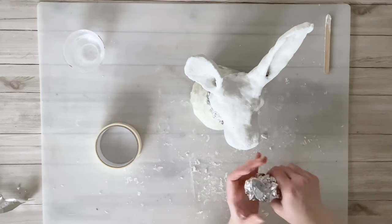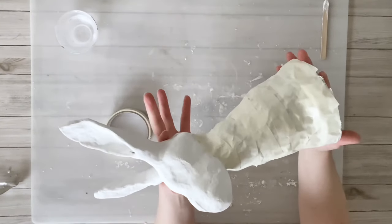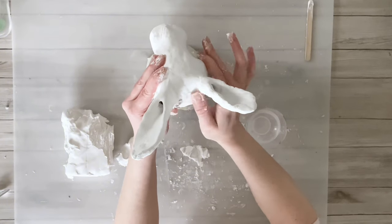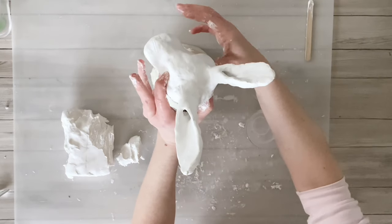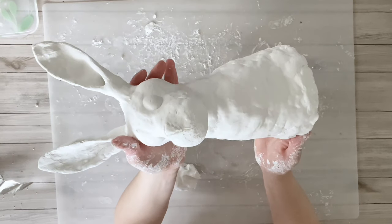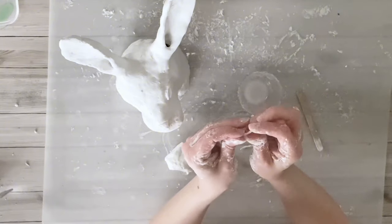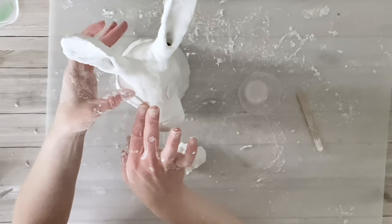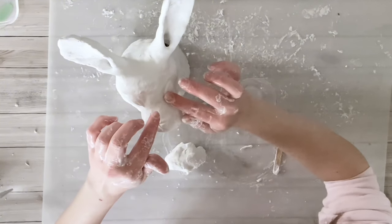To blend the head into the body, I used more aluminum foil balled up where the head and body connect, then masking tape to make it look seamless. Then just like with the head and ears, I'm using small paper-thin pieces of air dry clay, keeping my hands and the clay wet while sculpting the rest of the bunny. Once finished, I added little balls for the eyes, a triangular shape for the nose, and thin rolled-up pieces to create the illusion of eyelids. Don't be too concerned with lumps — just let it dry completely and we can sand it after.